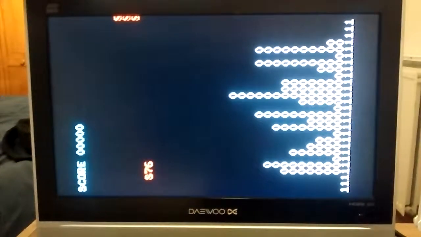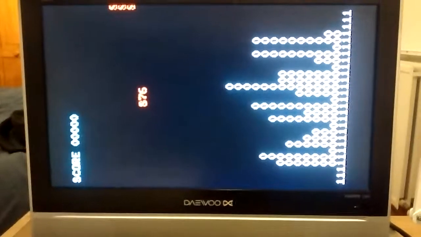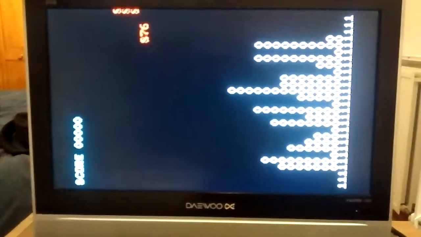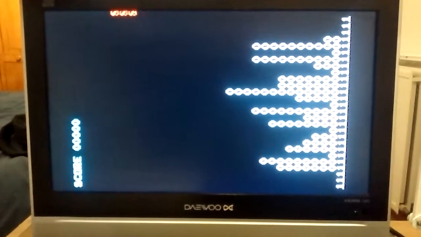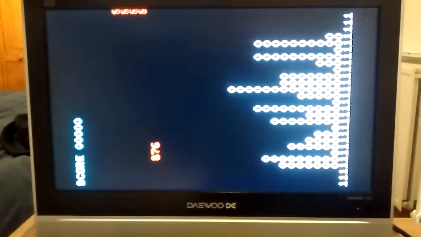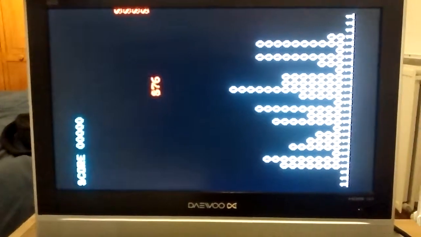Not only using the emulator to run the Galaxian code, etc. You could do it on Pac-Man, you could do it on anything really. Obviously, if you do anything on another board, you'll have to bear in mind the memory map will be different and the RAM will be in different places and whatever else. But this is Galaxian. It's obviously working at the moment.